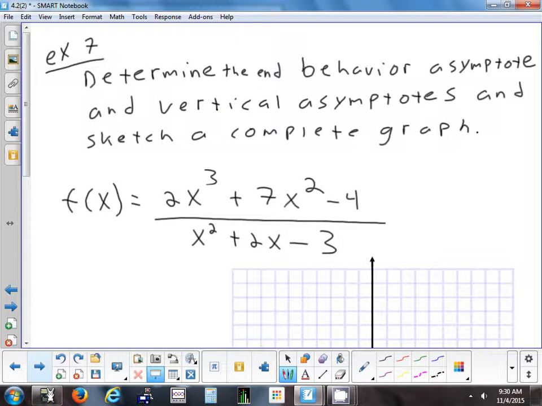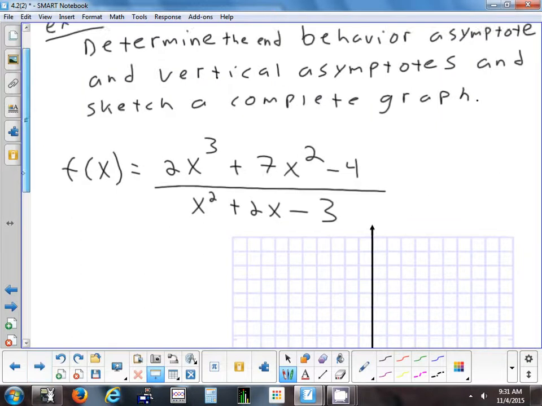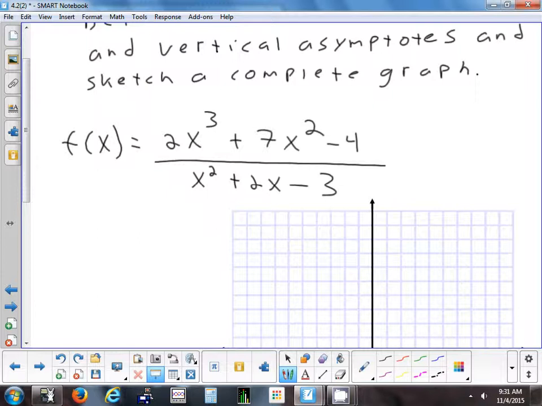What's the difference between degree 3 and degree 2? One. So this is going to be a simpler asymptote than the last one. Degree 2 is a parabola. Degree 1, well, let's see what that looks like. Any thoughts what it'll be? I'm thinking more of a shape. It's going to be simpler than a parabola. It's going to be one step. It's going to be a line.